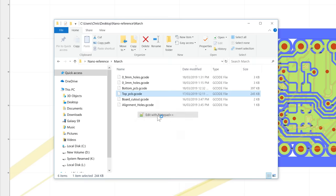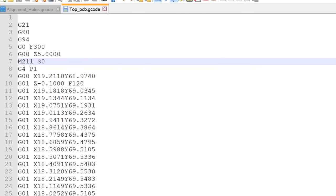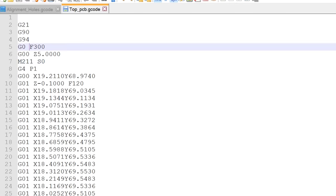But for the rest of the files that are left, so the bottom, top, and the board cutout, you need to still open them up. You need to add the M211S0 command. And lastly, you'll notice when you open them up, this speed command, which starts with the letter F, is on its own. There's no G code in front of it. Marlin does not like that. It needs a G code in front. Just add a G0 to the start of that F command, and that'll ensure that the speed is applied correctly.